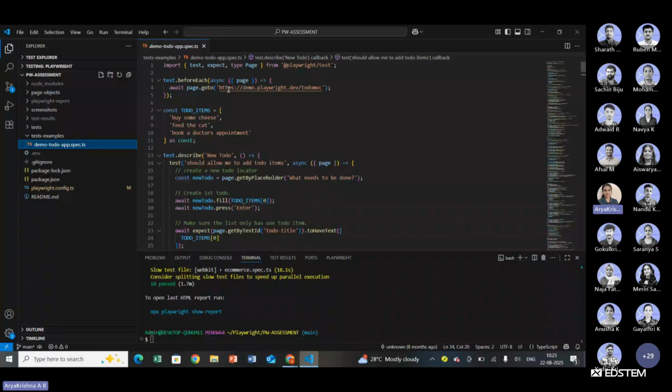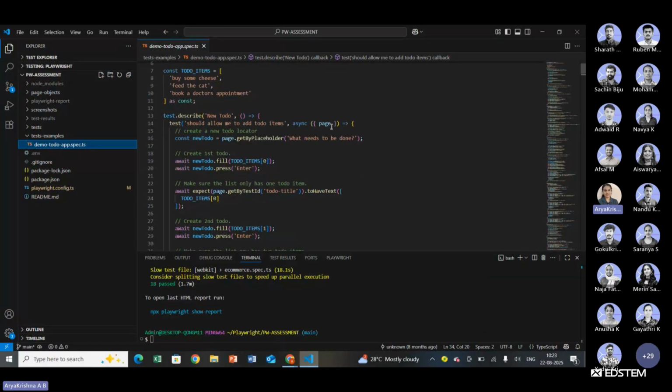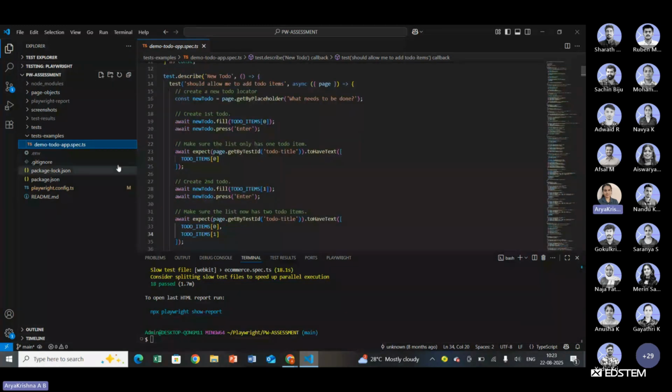Instead of going to Google and browsing each and everything, you can avoid that and come here, begin with it, and see how the languages are picked up, how the code is, and what the structure of the code is. Everything you can see here. This is just for your reference, that's it.